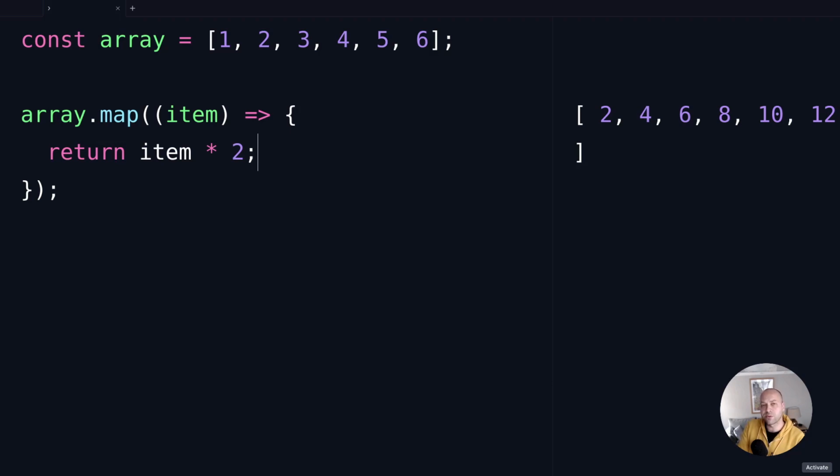If you've got a complex array with objects, you might want to take out a specific property and return that for each of the items in the array. But whatever you're going to be doing, it's likely there'll be some transformation, and that's what you're going to be returning from the map function.